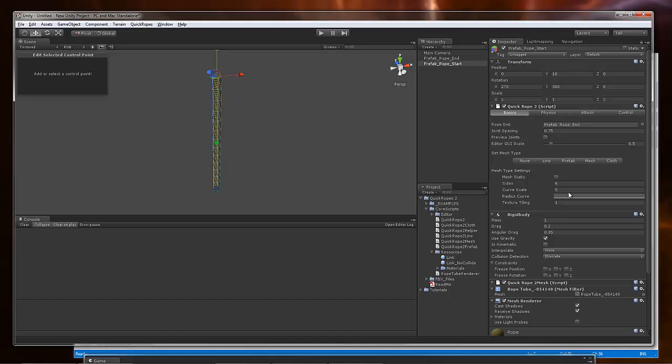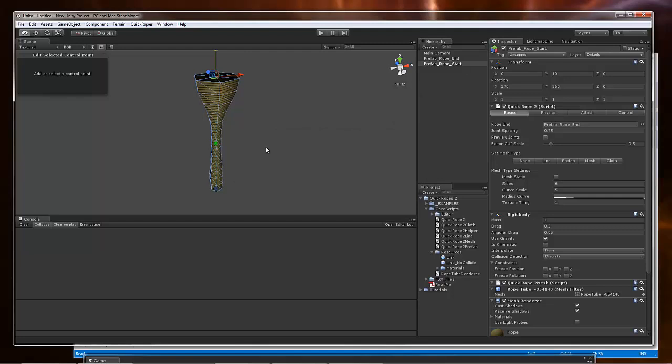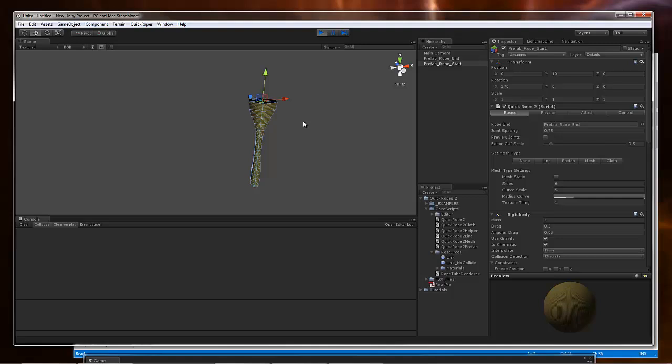For instance, let's say I wanted to make a curtain. The curtains are usually wider at the top and they taper down to where they're bunched together. They might get a little bit wider down here and then eventually taper off to the end. Now this is a little bit over exaggerated, but you can kind of see what I mean. I'll go ahead and set this to is kinematic so I can show you the movement of it. Another use for this would be for like the ponytail of a girl model or something similar to that. Or tassels, maybe. I'm not sure. Whatever you wanted to use it for, it's there.